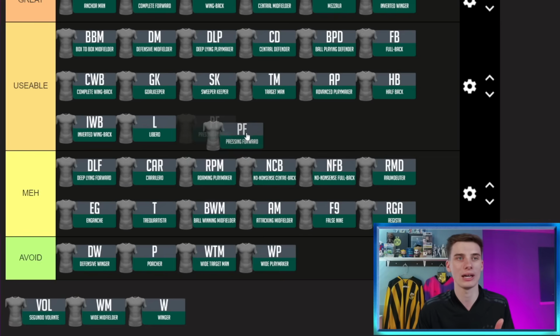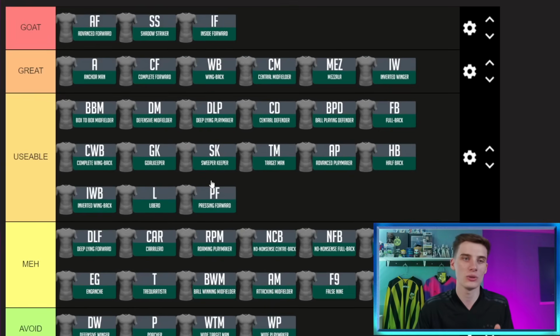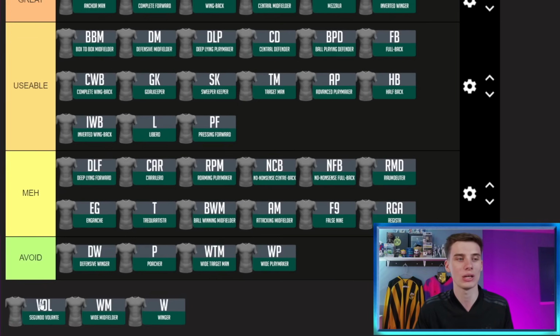Pressing forward, I'm going to have in the usable section. A few years ago, it definitely would have been up here, but I don't think it is as effective nowadays. But if you've got someone with high work rate, maybe in a front two, it can work better. I don't tend to like it as a solo forward option. I tend to like it more if they are playing in a striker pairing, maybe with an advanced forward or a complete forward. We've only got a few left to go.